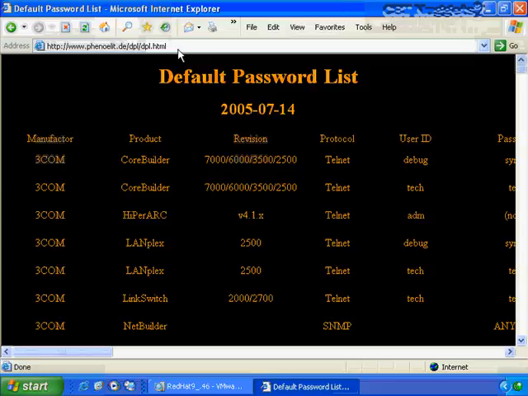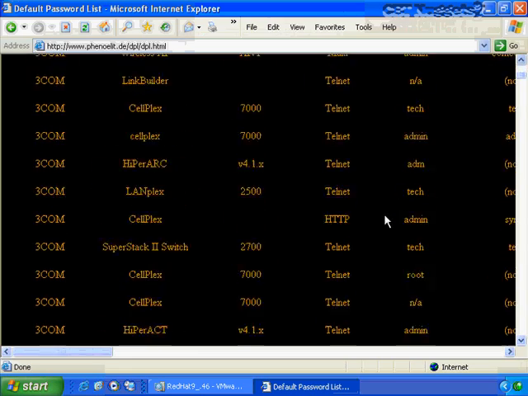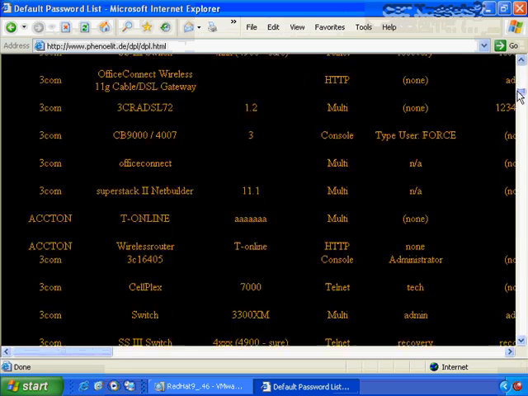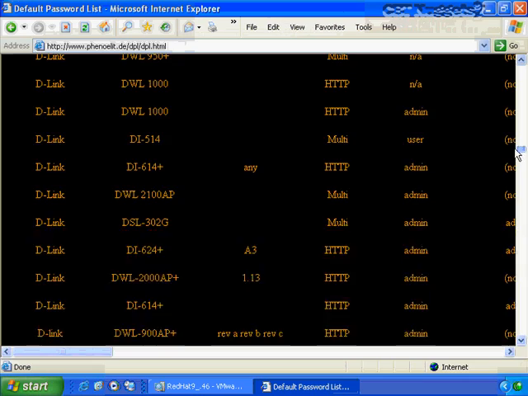I'm sending you this website. This is also going to be included in the downloads for the favorites that I pointed you to earlier in our last nugget. But this URL here is in the favorites list that I'm going to include in the zip file up on nuggetlab.com, and it has the default password for every one of the devices listed here, clear down to consumer level, professional level.